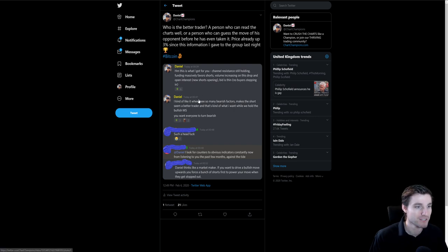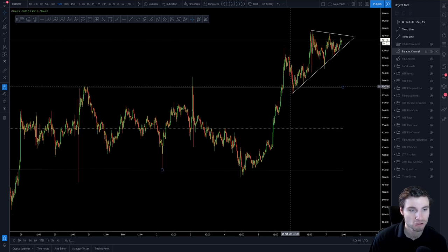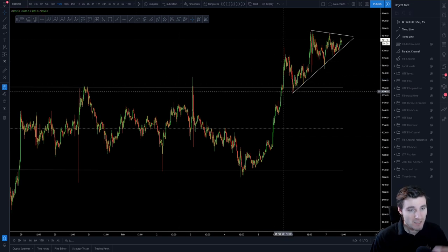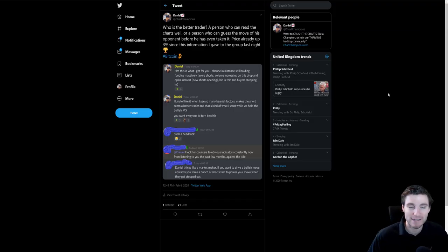This was then posted yesterday — actually around 1am — so it would have been while we were declining down to 9,550, in this section. You obviously had the rise, and then on this drop down again we saw very aggressive selling into resistance flipping into support. This type of information is really beneficial. This is where trading becomes about who's essentially a better trader: someone that reads the charts or someone that can guess the move of their opponent. Your opponent is 95% of retail who are losing money. If you can think how generally average traders are going to be thinking and then kind of do the opposite, that's your road to making money.